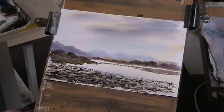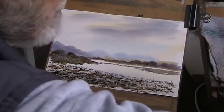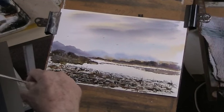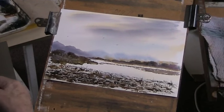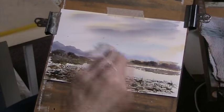But I'm going to leave that. I don't think I can do much more to that. But I haven't got the photograph in front of me of it. Sometimes I sit in front of the television with my phone camera. It's got a smashing camera on it, and snap away, just to give me an aide-memoire. But anyway, I'll sign it, I'll put it in a mount, and we'll see if it's any good. They always look better in a mount, of course.